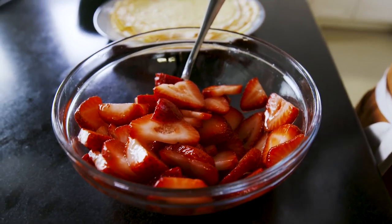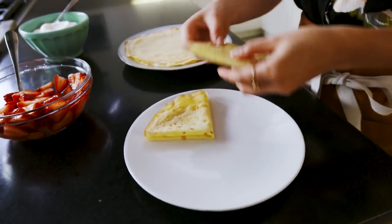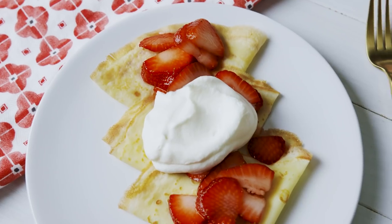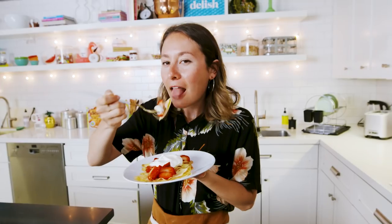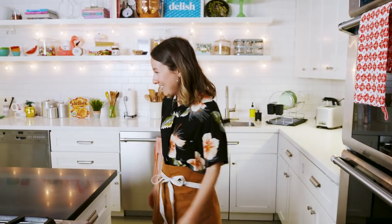Ready to eat. This morning I chopped up some strawberries and mixed them with a little sugar, a pinch of salt, a little bit of lemon juice, and a little piece of lemon zest — it really brings out the flavor, starts to soften them, makes them extra delicious. I like when they're served in quarters, folding in half and then in half again. Just put the strawberries all over and whip some heavy cream. They're so tender, so soft and silky. These are my new faves. Thank you so much for watching — let me know in the comments if you have any tips or tricks for crepes, and let me know what you want me to make next time.